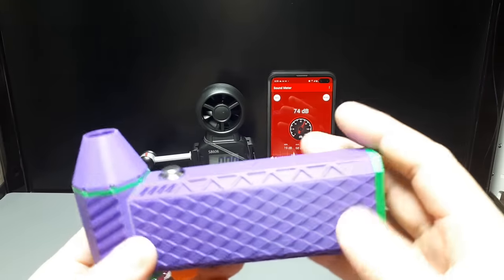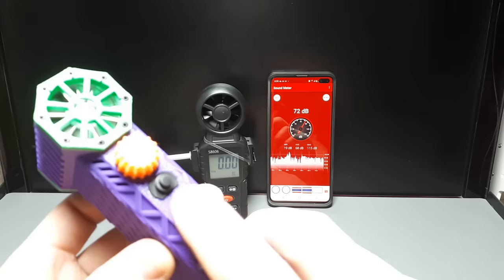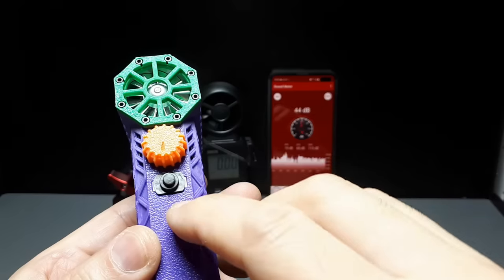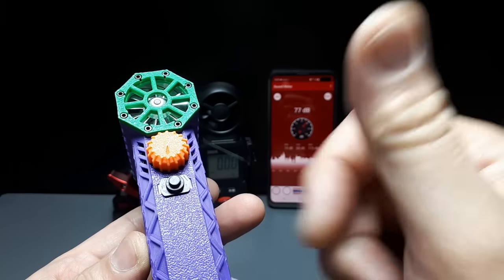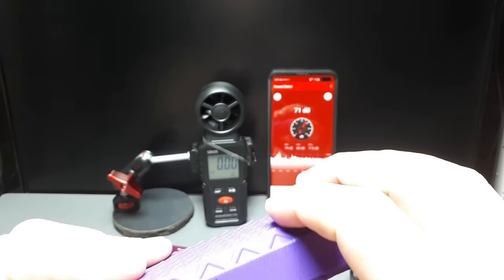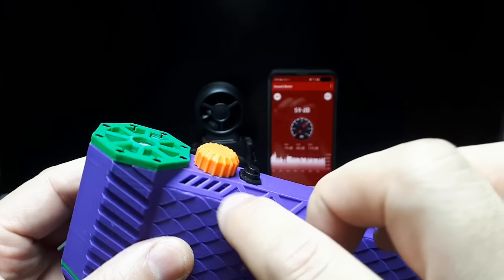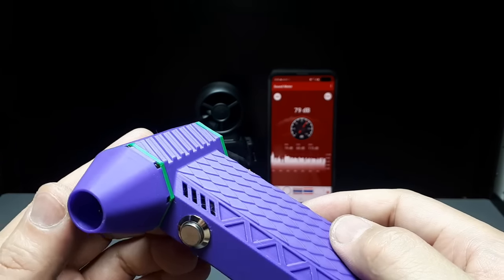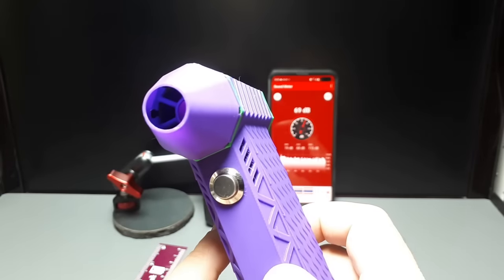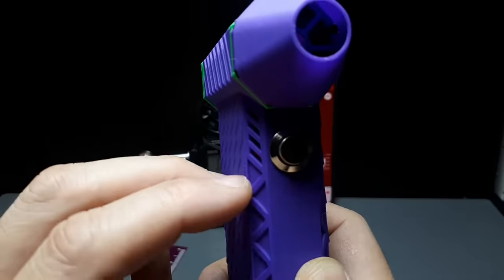Suffice to say this would blow your hair very well. I see people blowing the water off their cars with these things. This is kind of cheap looking - I literally see metal contacts in that gap. I kind of wish they 3D printed it so the contacts came in through the back side. I'm also wondering if these should be open - you can see a red light in there. That support material might be hindering the wind a tiny bit. I'm afraid to knock it off because it might get into the bearing.